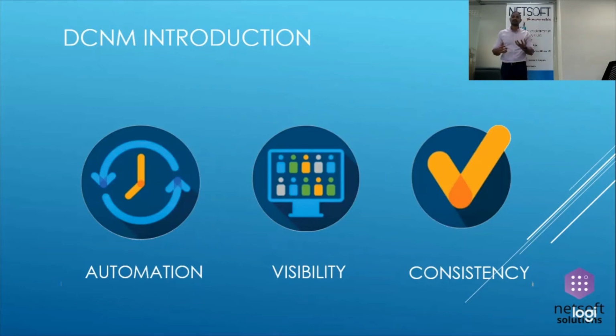And third is consistency. You can manage the entire network from a single point, check the configuration from a single point, and check the consistency of the entire network from a single point. You can troubleshoot the entire thing from a single point. Your existing configuration and your supposed-to-be or recommended configuration have to match. So that comes with consistency.